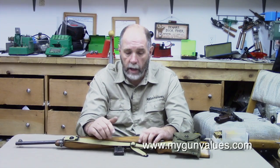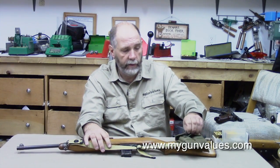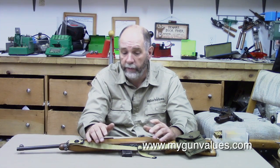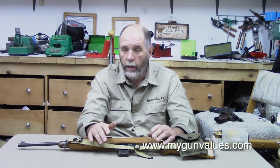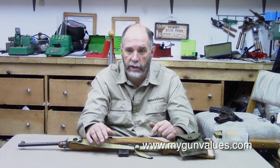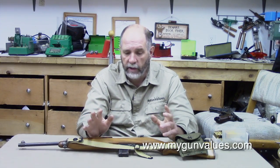This gun is a 1960s purchase from the Director of Civilian Marksmanship. The DCM is a program, even to this day, that was designed to promote marksmanship after World War II. If you log on to their website, you can see the requirements — you can still purchase guns from them if available and if you qualify. You have to be a member of a shooting organization; just having a hunting license doesn't qualify. You need to be a range member, a competitor, and they have all their specifications laid out.